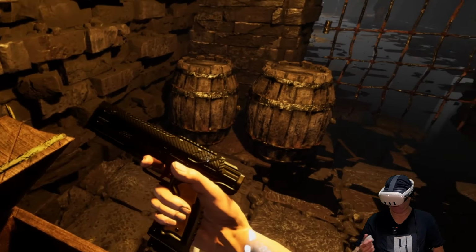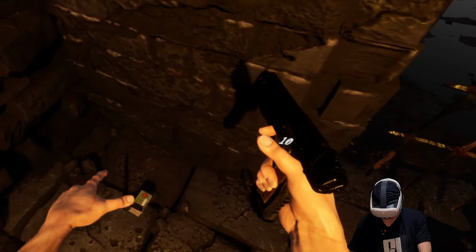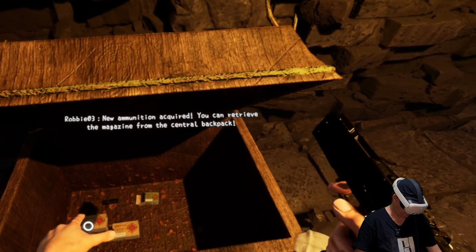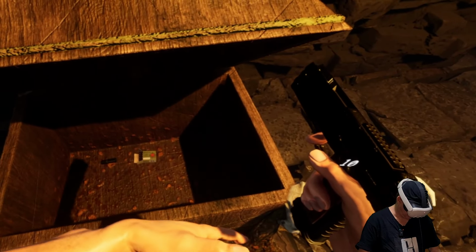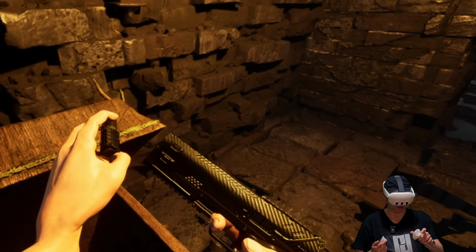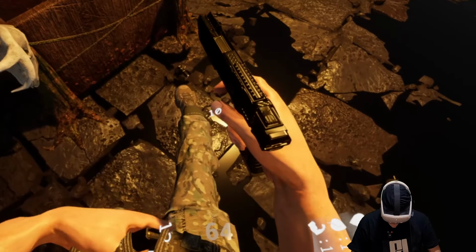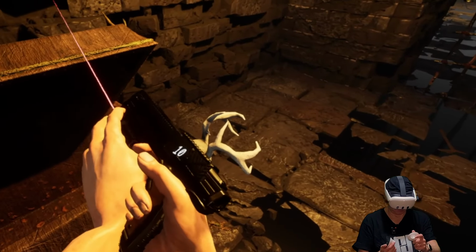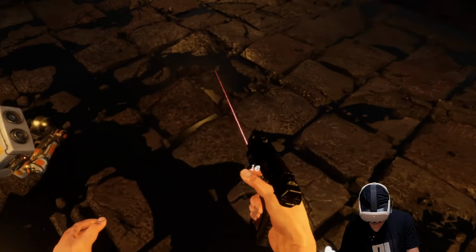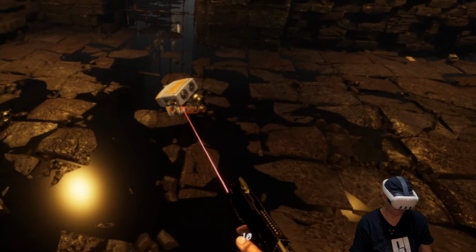Okay, very instinctive, the controls. More bullets. What's that? Is that a torch? How do I put this? Oh, there we go. We have a laser pointer. You okay, mate? He looks amazing. Get up, mate. I don't know what happened to him.